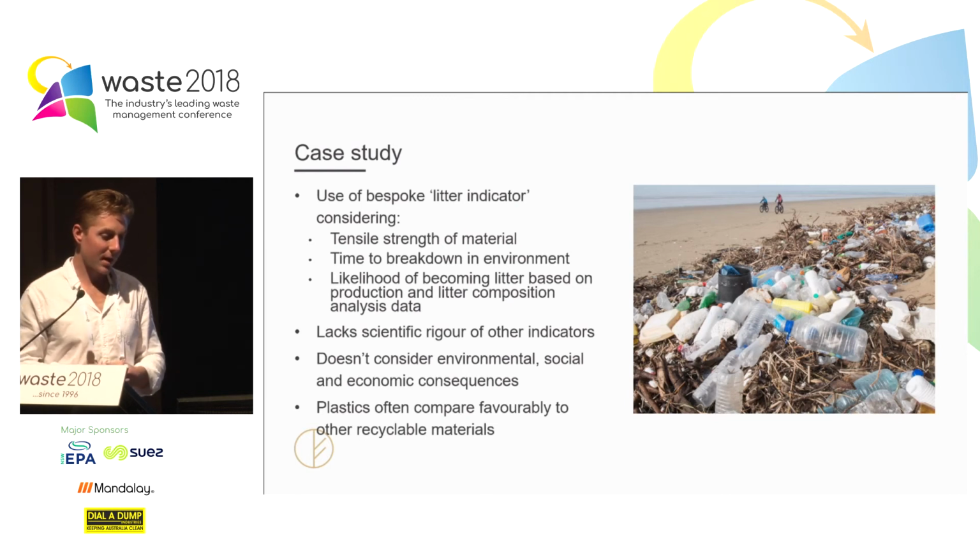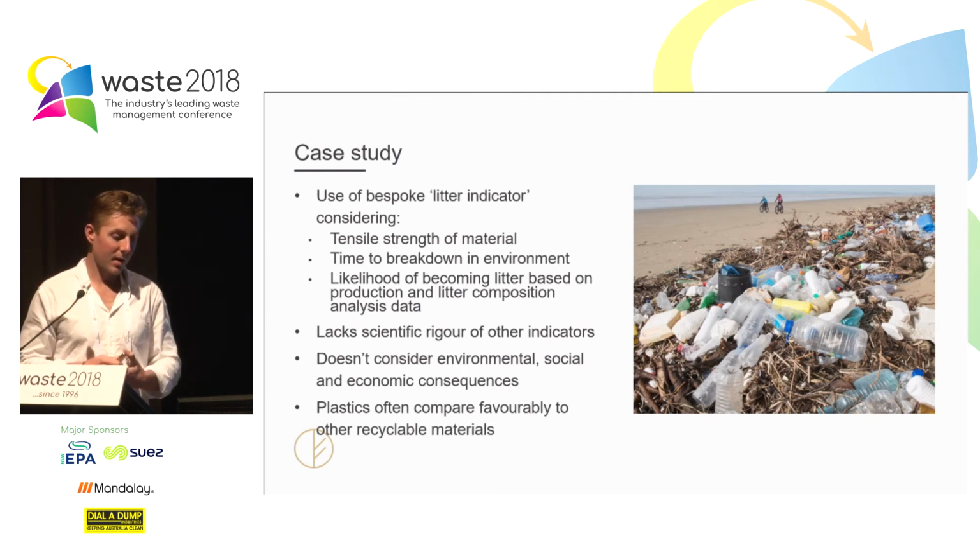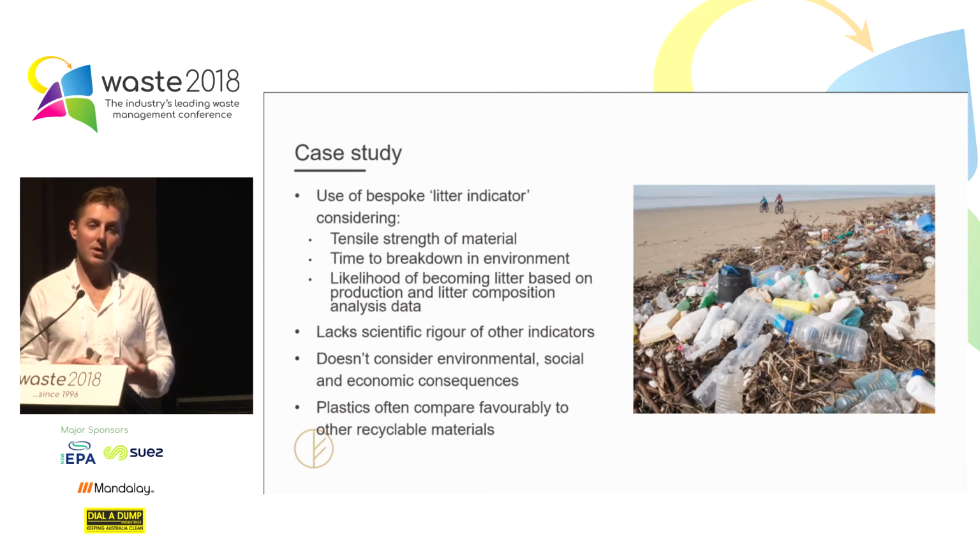And unfortunately, in this case, plastic often looks better than other materials because it's quite lightweight and there's not actually a lot of material in it. So a polystyrene cup, for example, has about 5 grams of polystyrene in it, whereas a paper or a compostable cup will have 2 to 3 times that.